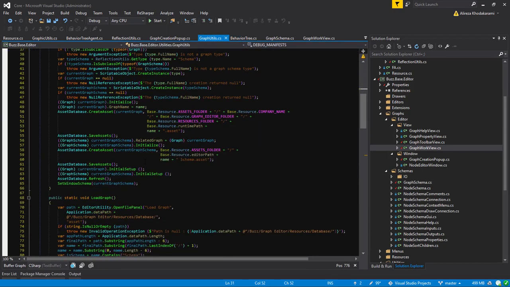So here I'm initializing the current graph before it's a schema. Let's move it after the schema. The order of operation is really important here because this is what is generating our start node. This is what we will set the start node. Okay, so build.